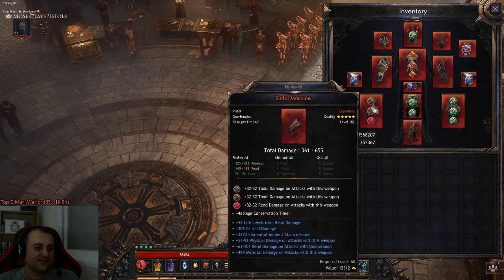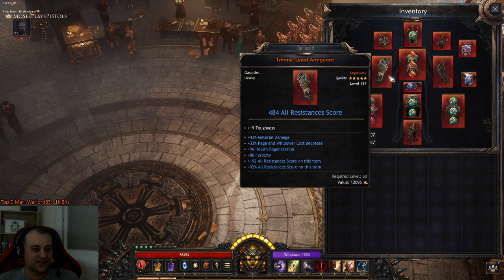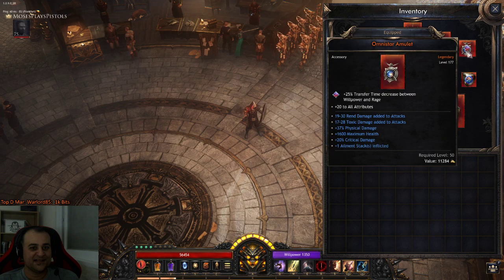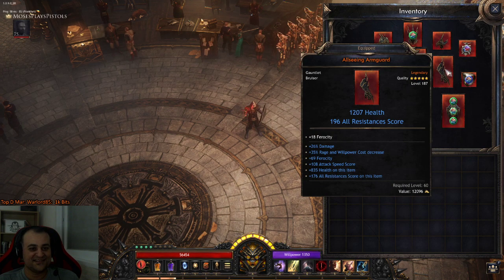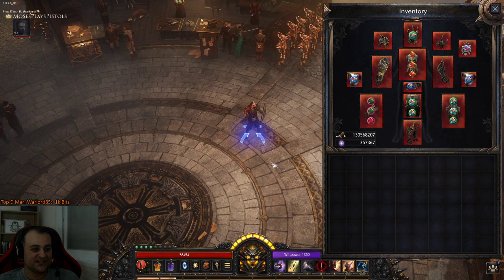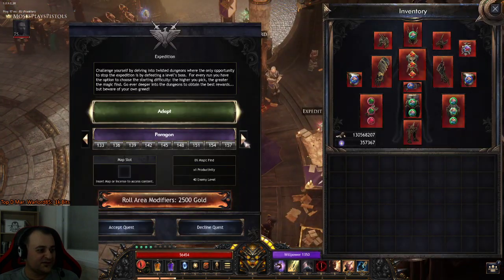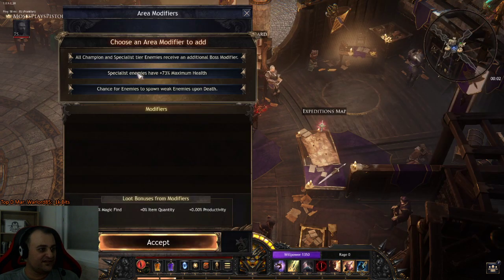So yeah, what didn't I go through? The weapon, I guess you've seen all the gear, right? Let's just do one last round in case I missed something, so you guys can slow-mo and see the gear. Alright. So, let's do just one level of 163.